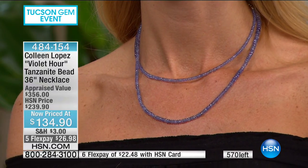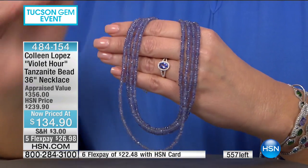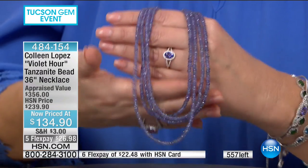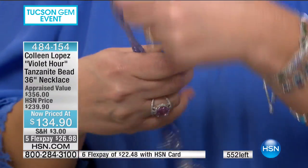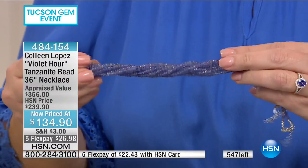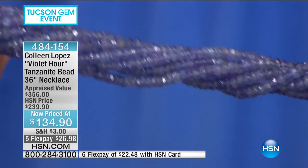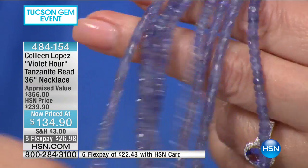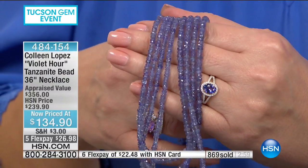Notice it looks beautiful with all of your different rings, all of your different pieces. Pendants can work on this as well because it's a really nice size. Look at the sparkle — I want you to see up close how all of the tanzanite beads are beautifully faceted. Look at the gorgeous color of that tanzanite — absolutely irresistible. We're going to be running off to the phones in just a minute. Good luck, girls — yours is waiting. One payment right now of $26.98 and you will be wearing this beautiful necklace. Also, the necklace has a lobster claw clasp and a nice extender so if you need a couple extra inches, you can absolutely play with that.